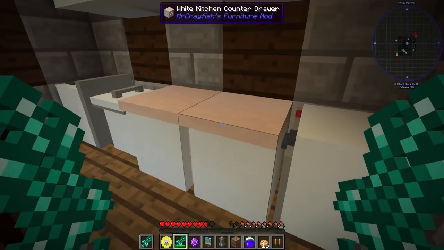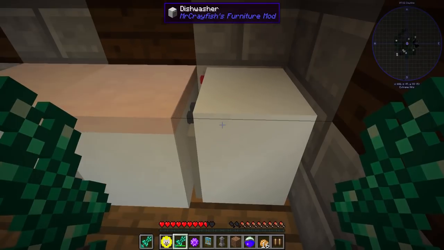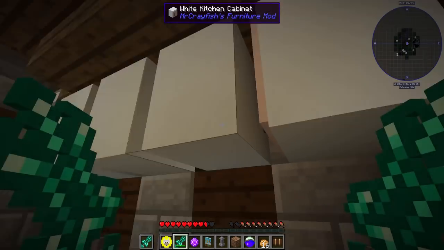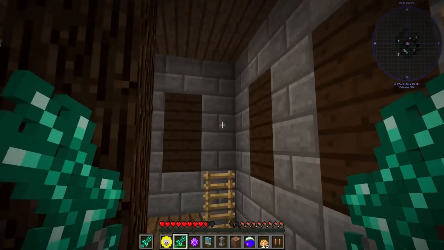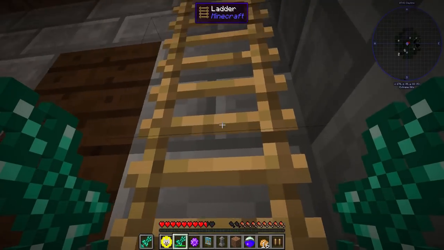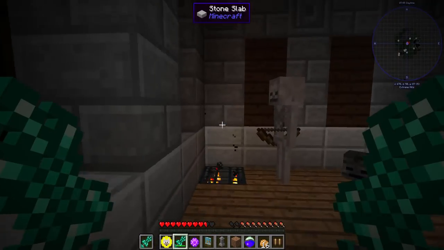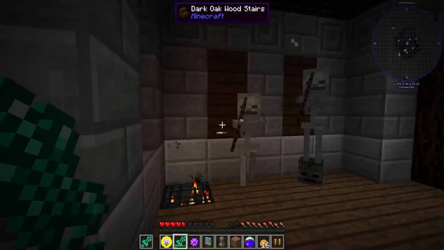I don't see any mobs so far. Oh, we've got a whole kitchen setup going on in here. Things did not exactly face forward, but that's cool. Totally take all the stuff from in here. And it looks... Oh, there's a mob spawner right there. This could be problematic, especially since mobs are spawning right now.